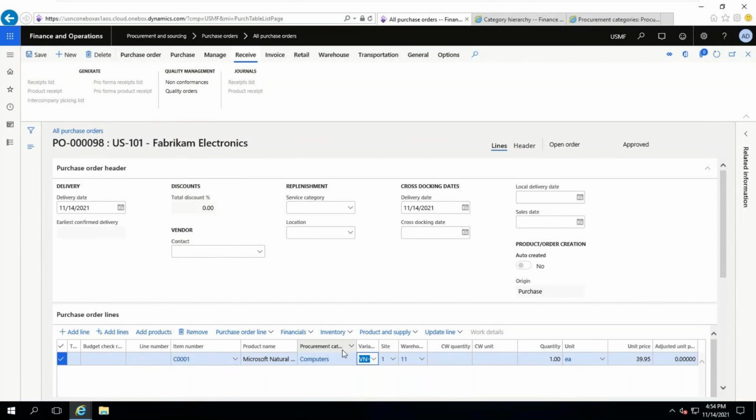In the retail industry there are so many things. In retail, category hierarchy is a must. You need to define it. In this it is optional only. If you are using procurement, like purchase agreements, and you want a category agreement, then only you are going to use it. Here it is optional, whereas in retail it is mandatory. There are so many setups you need to configure, and one of the setups is category hierarchy.